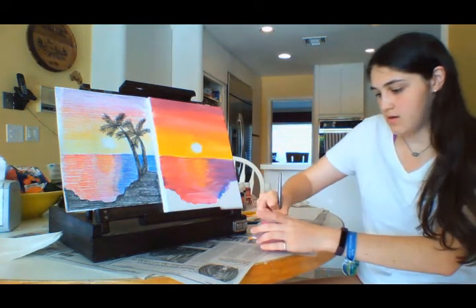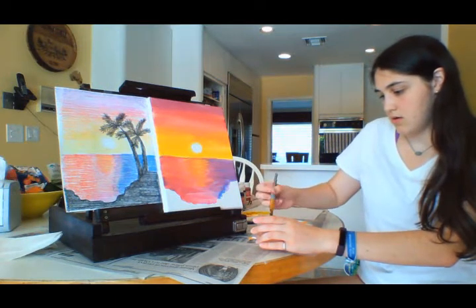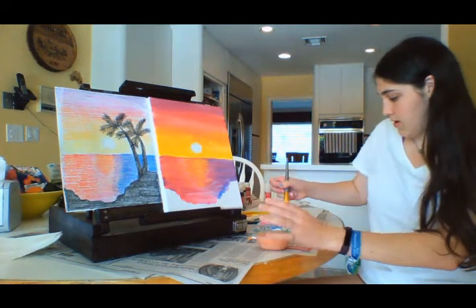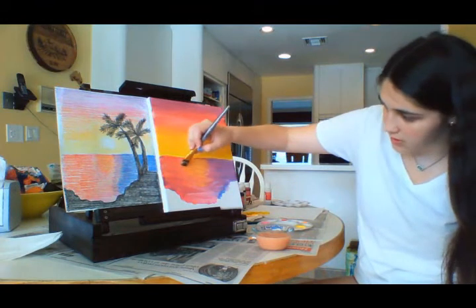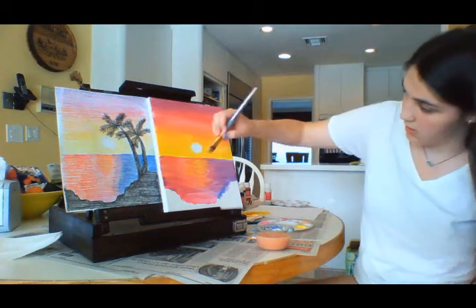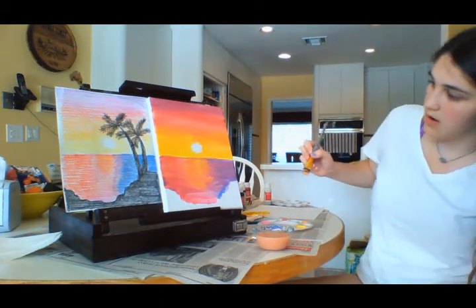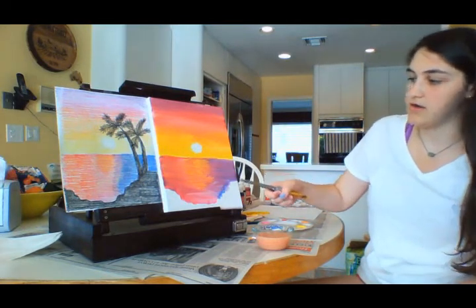And then wipe your brush off again. It doesn't have to look perfect, but you can add in orange, you can add in more pink, really can add in whatever you want. And now we're going to let that dry before we paint our island and our trees.